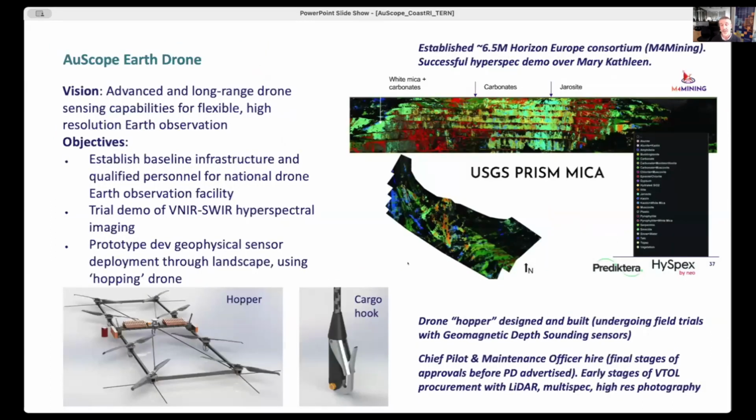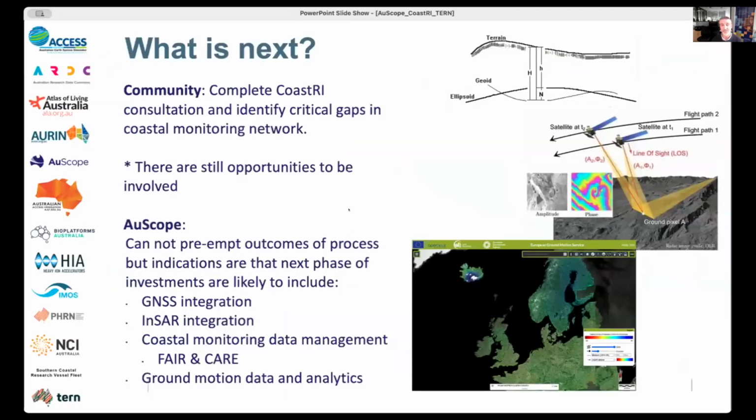We also have one other project which is funded through Auscope directly, but it's trying to look at some additional uses of drones, in particular with a hyperspectral camera. So this might be of interest to many in your community. Here it's being used for a geological assessment of Mary Kathleen mine, which is a uranium mine. Or was a uranium mine, but obviously there's some applications of these sorts of sensors in the ecosystem community as well. And we're looking at some of these drones that can actually land and sit on the surface and take measurements for long periods of time and then hop to another site and collect other data. So some sort of novel drone use.